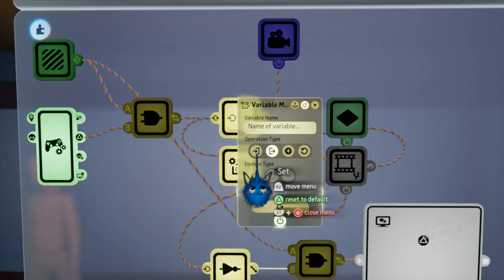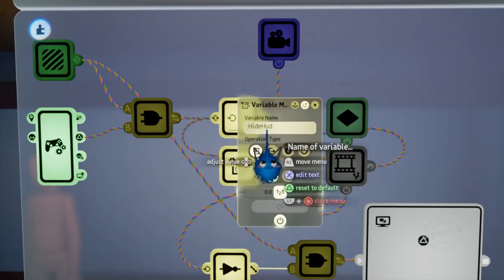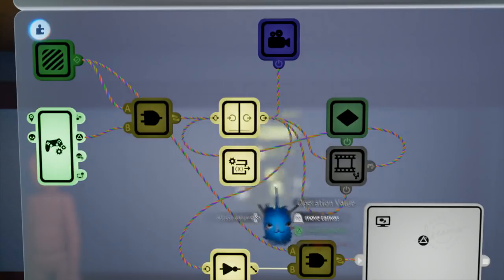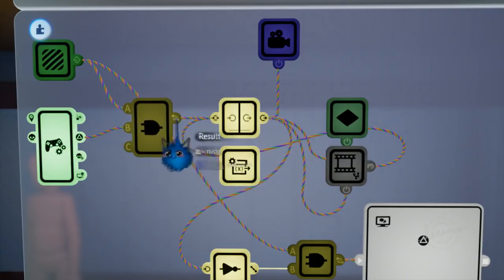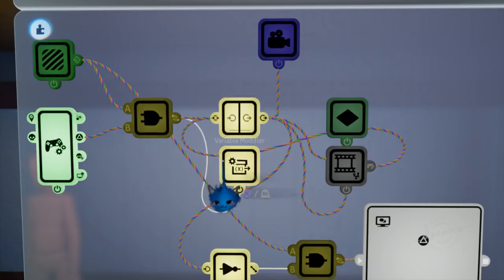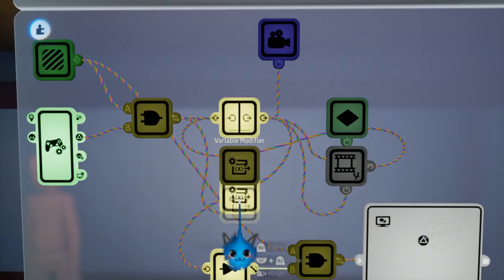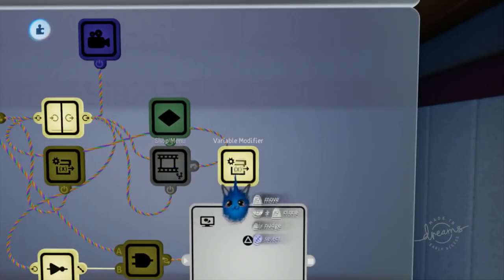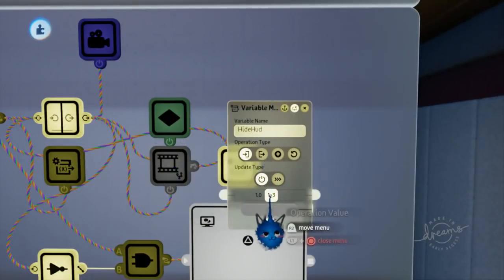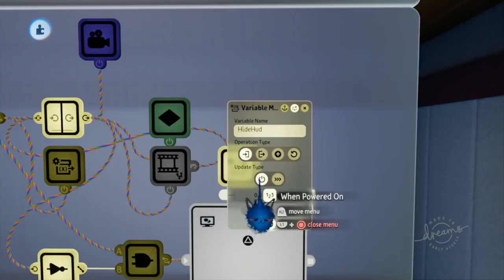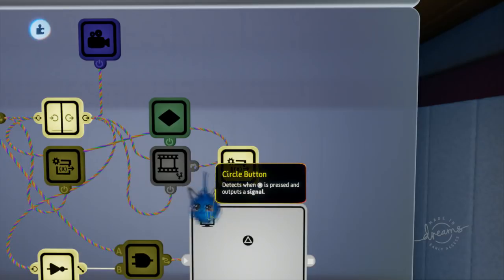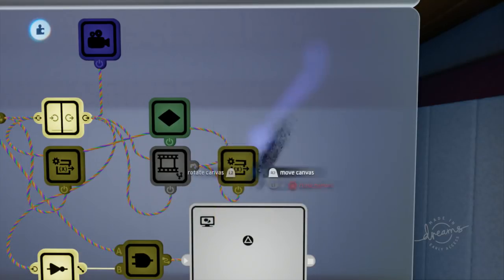It's going to be set hide HUD to 1, and that's going to be our AND gate that goes into the signal manipulator. And then we're going to copy that to the right of our shop menu, and we're going to change the operation value to 0, and we're going to get that circle button output, and that's going to go into the variable modifier.